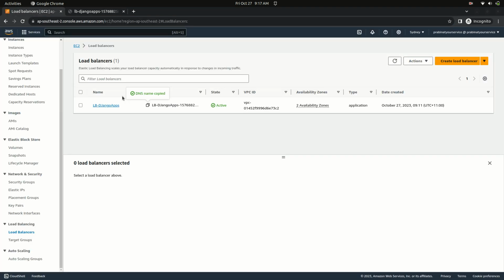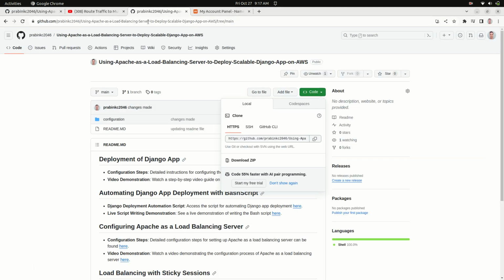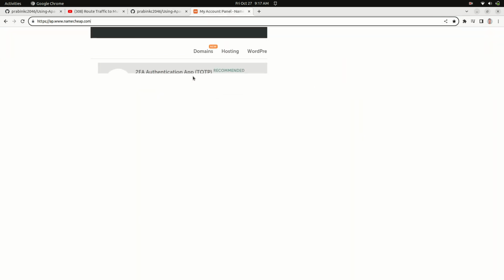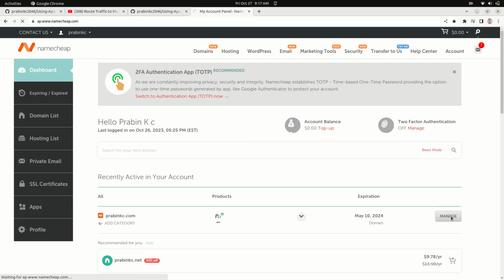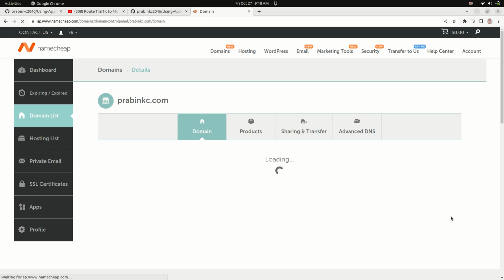First of all, we need to grab this DNS name, and I will open my Namecheap admin panel, where I have a membership, and go to manage.